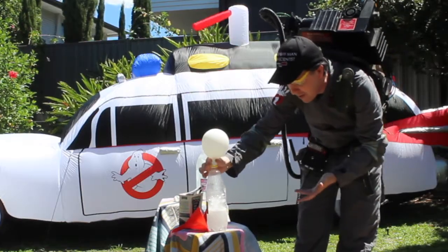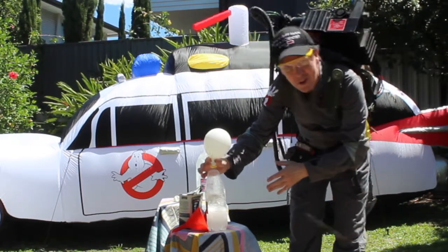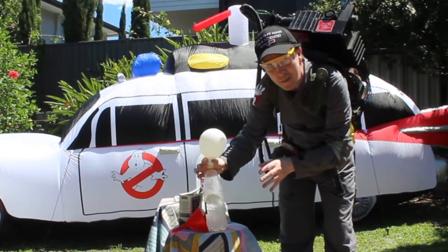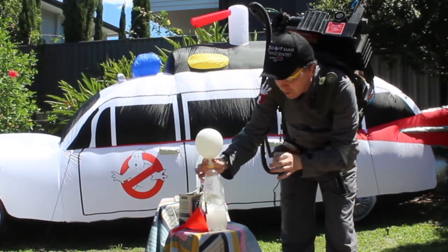Alright, so what's happening here? You've got a chemical reaction happening. The bicarb mixed with the vinegar creates an acid base, and so the acid base produces a gas.